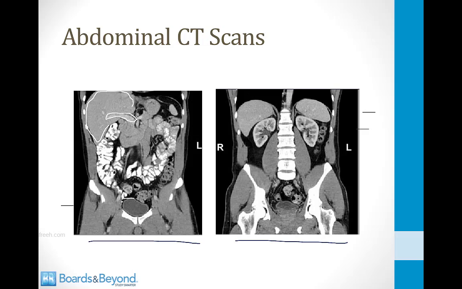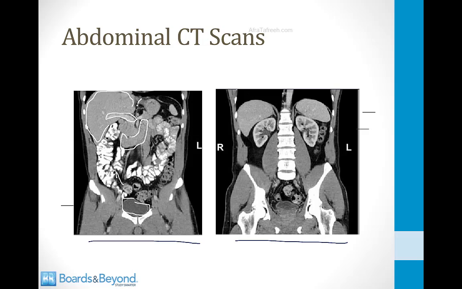Down at the bottom of this picture is the bladder. In the middle of this picture, you can see structures that are filled with white material. That white material is oral contrast. This patient drank oral contrast before this picture was taken, and the oral contrast is filling the colon and intestines and turning them white. The pancreas is visible here in the middle of the abdomen. It's hard to delineate the edges, but I'm circling it with my pen for you here.